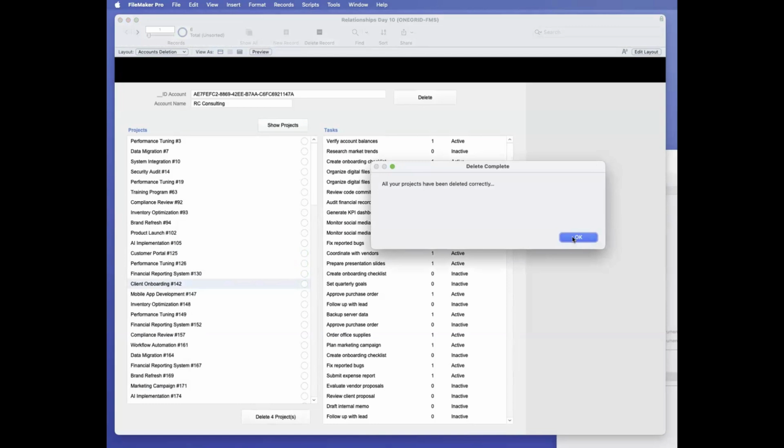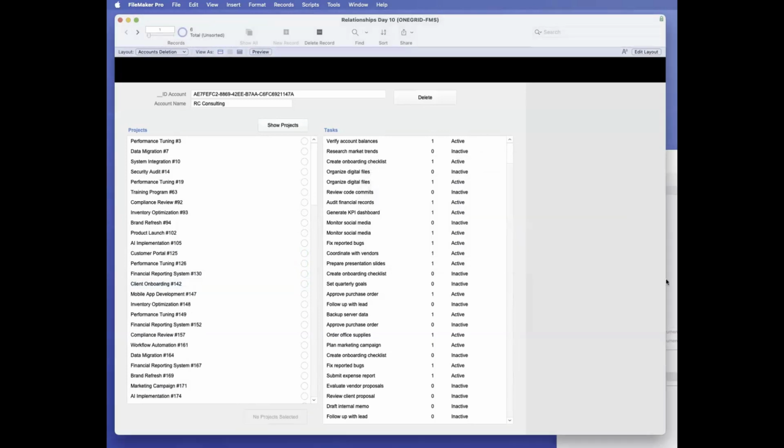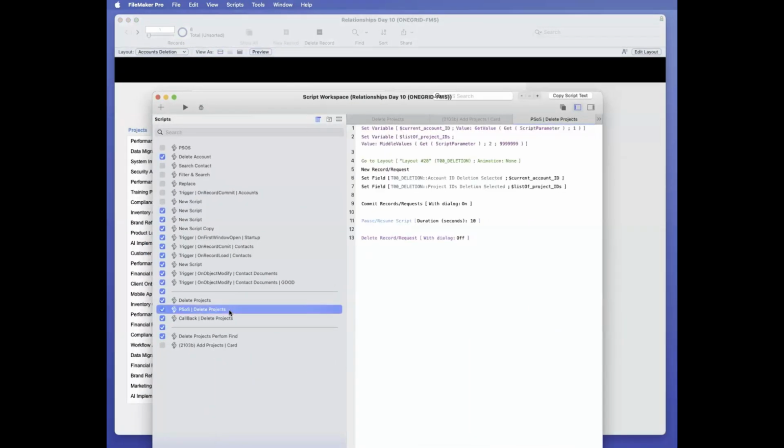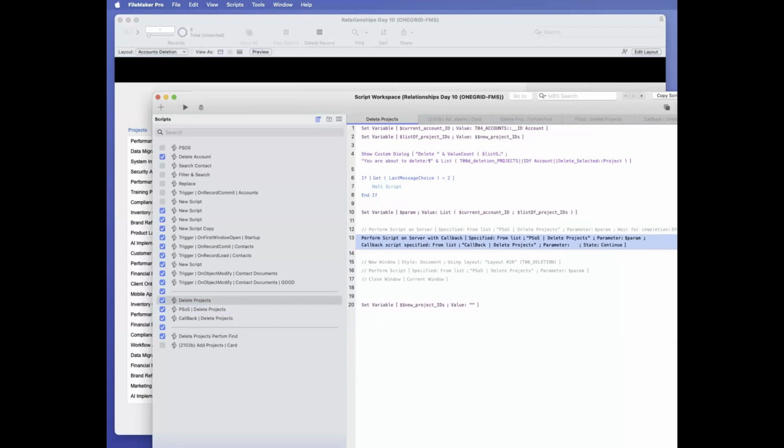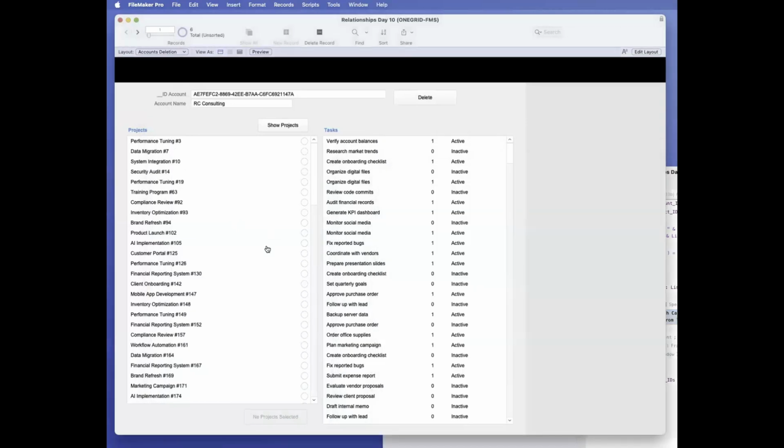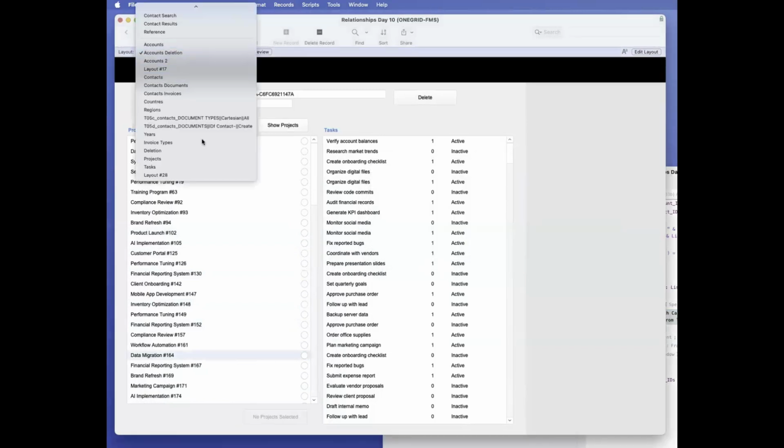So what you need to know about the callback, right? It's how to deal with variables and stuff like this, right? So maybe one day I can do a webinar on the callback, but it's very cool, actually, because let's say you do this, right? You delete the project, you leave the layout, right?